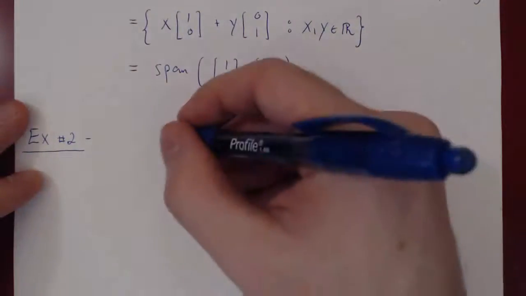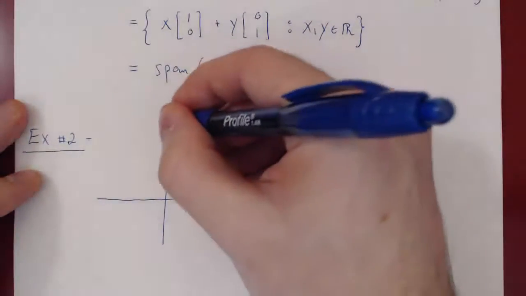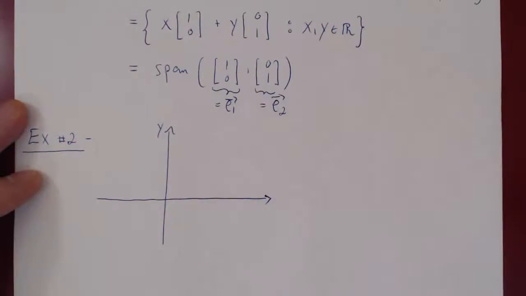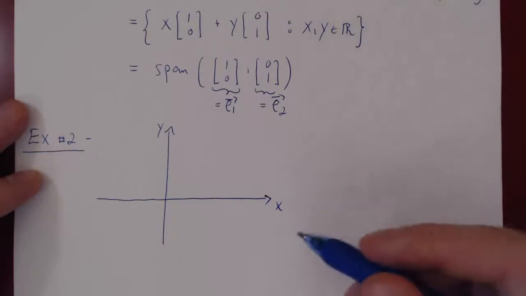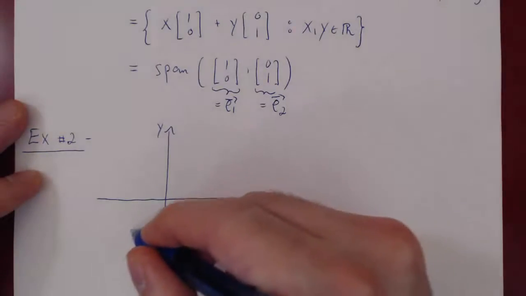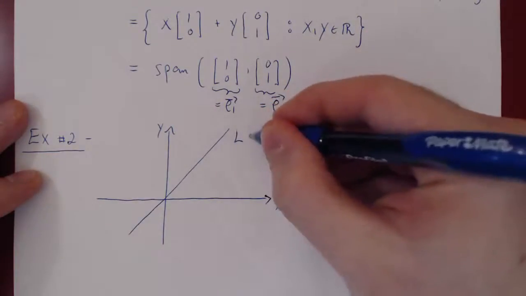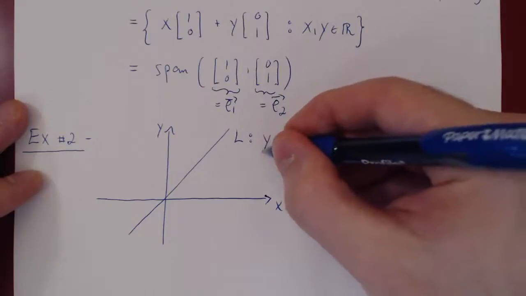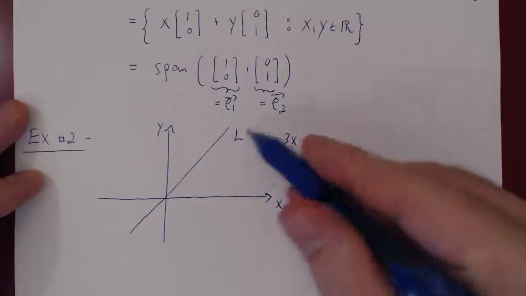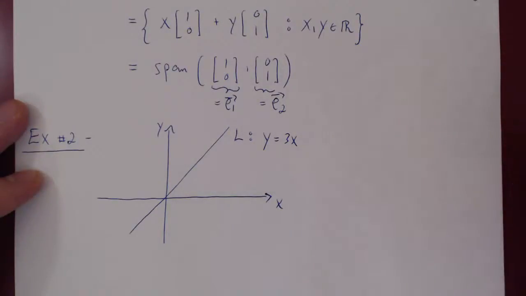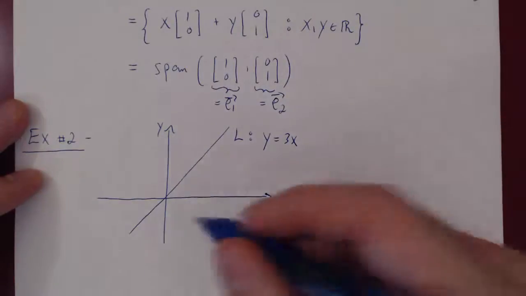So let's visualize this graphically. So we have our xy plane, and we will not consider the entire xy plane, just a subset or a subspace of it. Let's take the line with equation y equals 3x. So this is our line, and now we write the equation y is equal to, say, 3x. And I would like to write this line as the span of, you can possibly guess, to generate one line, you only need one vector on this line.